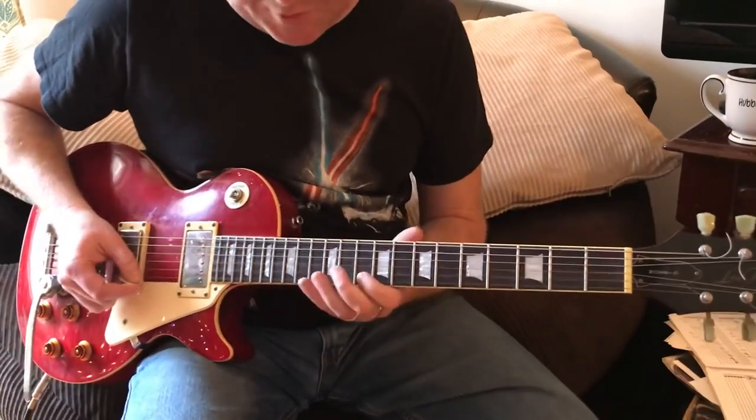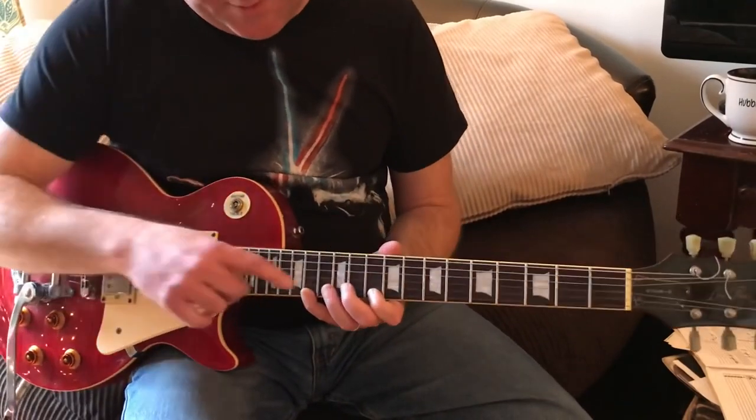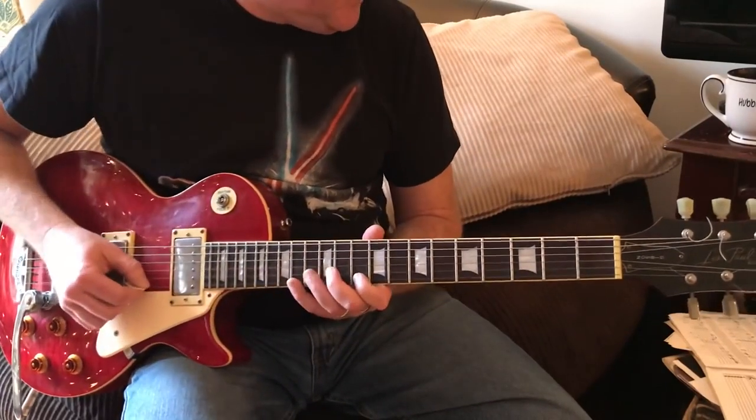Now we're going to do the pull-offs, which are going to be 14 to 10 on the first string with your pinky and your first finger. It's going to go.